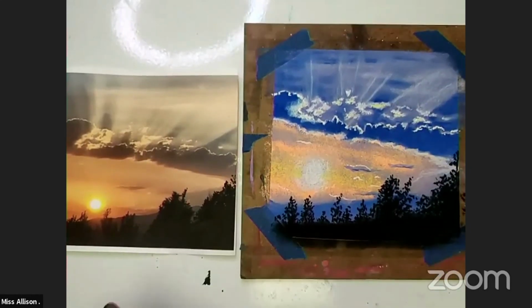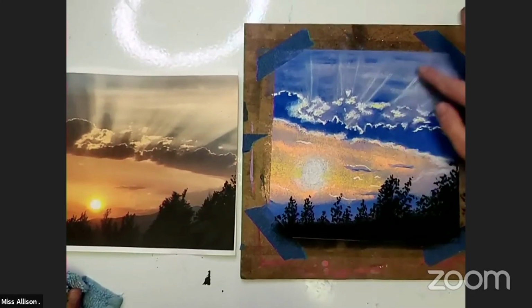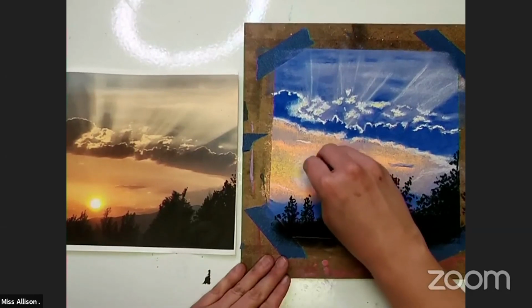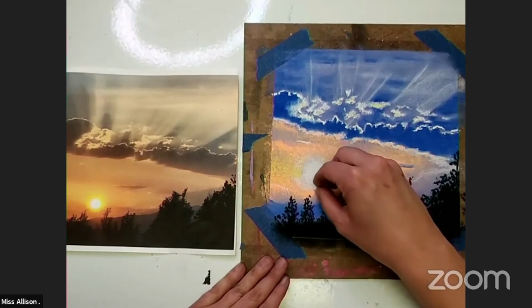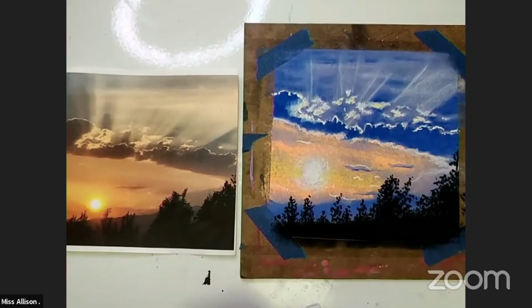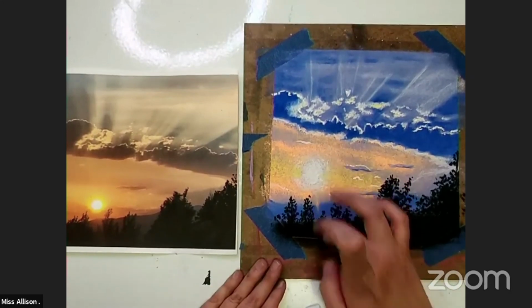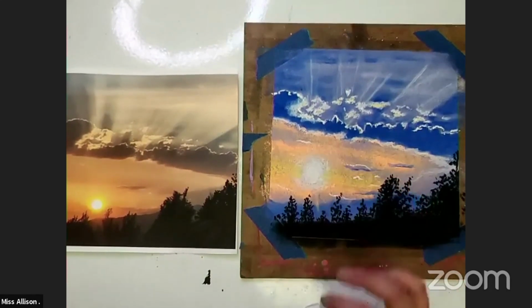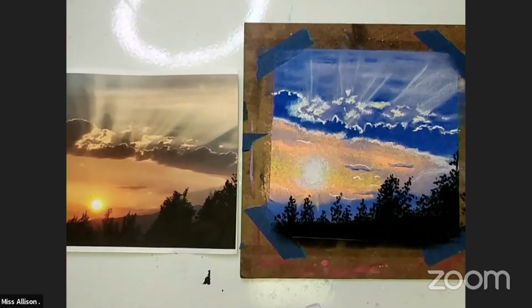There we go. Maybe I didn't quite get that angle. Let's re-angle that one. Okay, I'm gonna go in here and just put a little bit more white in. Remember I said I wanted to put a little bit of orange coming off of here? I'm gonna do it. We'll see if it works. Problem is I have my trees. I gotta be careful of my trees.